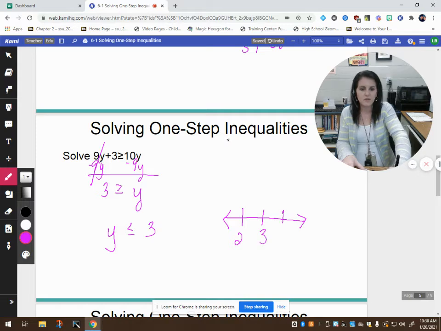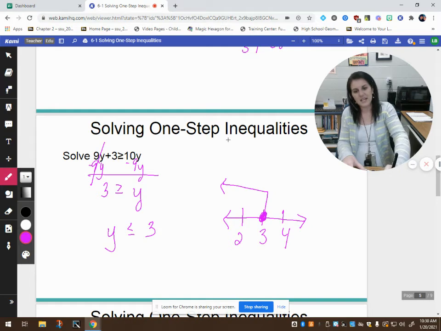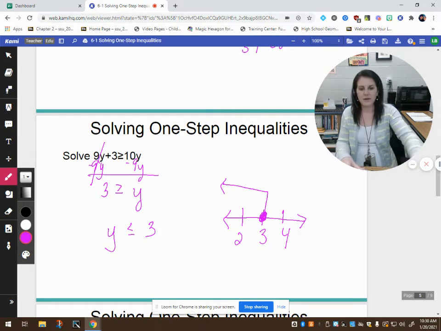So come over here. Get my 2, 3, and 4. It's going to be a closed circle because I want all the values of y that are less than or equal to 3. So we're pointing to all the values less than and we want to include that possible 3.